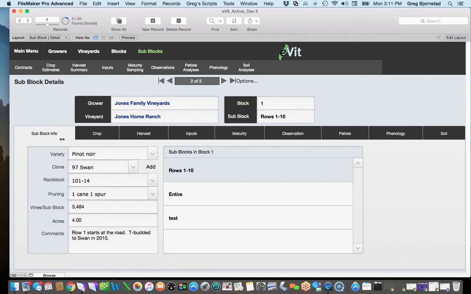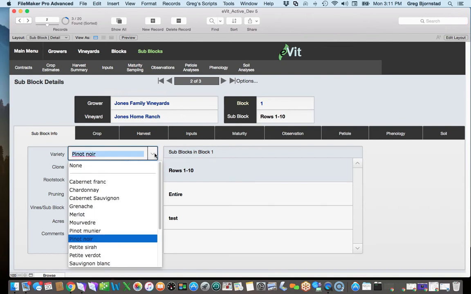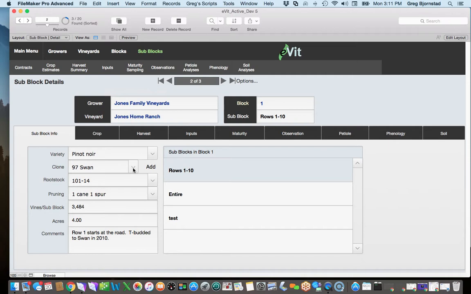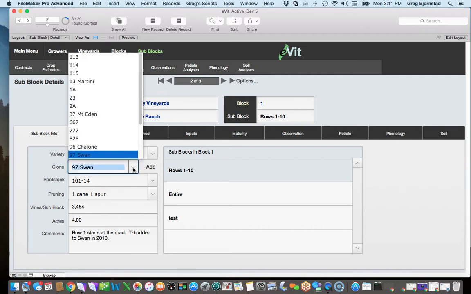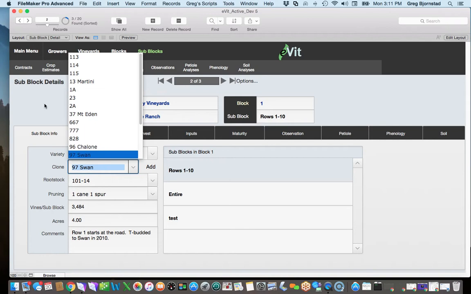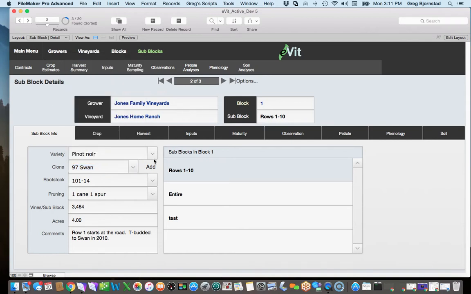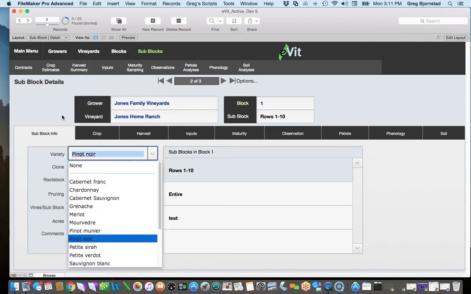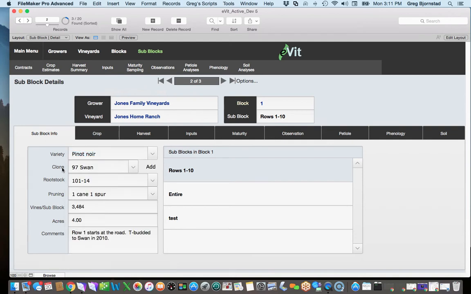So starting over here, we further the birth certificate with clones and varieties. One thing that I was happy to make happen here is that when you've chosen Pinot Noir, for example, you won't get Cabernet or Chardonnay clones in here. They are all specific to Pinot. Same goes for any other variety that you would select over here as well. So I guess that would make the clone a child table of the variety. So you've got a relational integrity there.